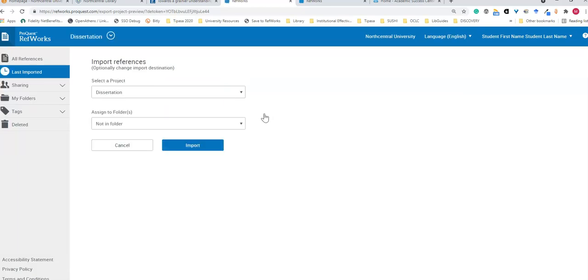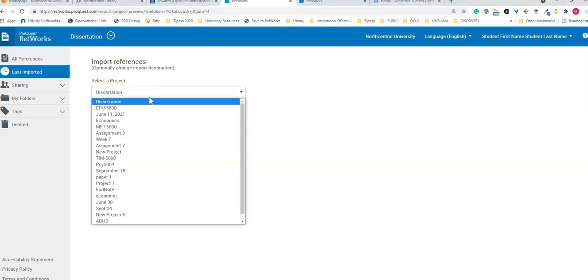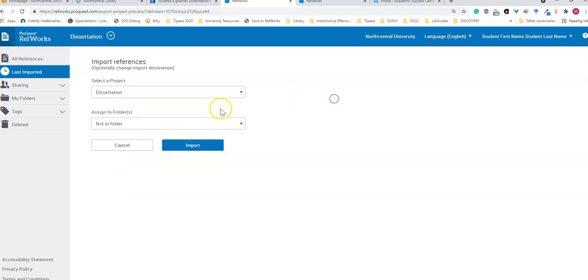And this screen will appear if you do have multiple projects in the works. So one thing I want to stress here is that you can only save one reference to a single RefWorks project at a time. So I can choose here which project I'm saving this reference to. So we'll stick with my dissertation project.